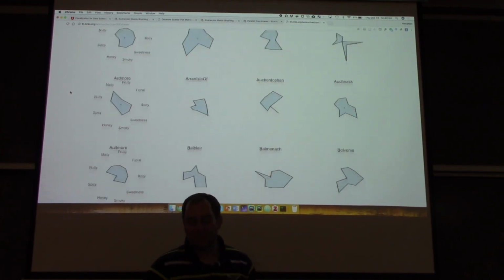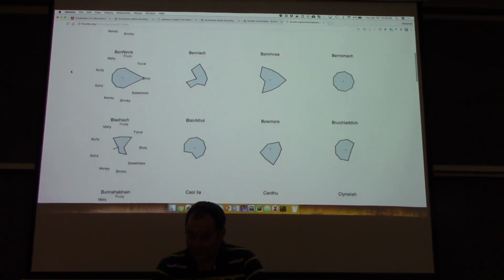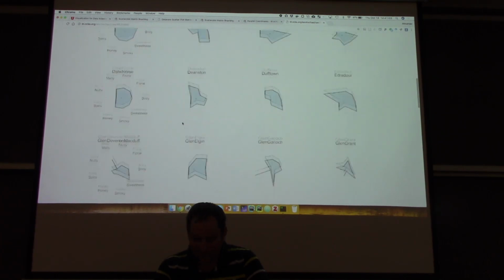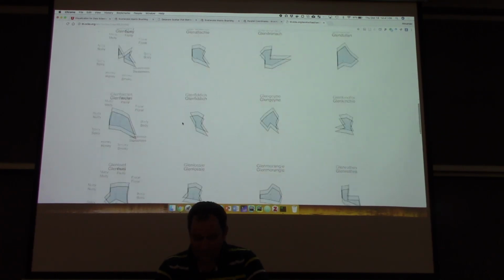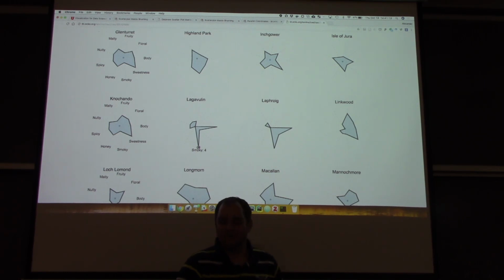And then you can scroll through and see the different taste profiles. If you look for something super smoky, here, Lagavulin is a super smoky whiskey, right? And so we can see that it is a very extreme whiskey in the smokiness direction. Laphroaig is the same thing. It is a little bit sweeter, but smoky.